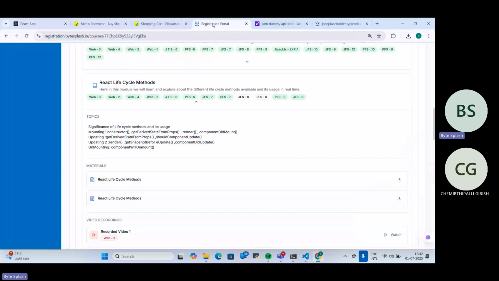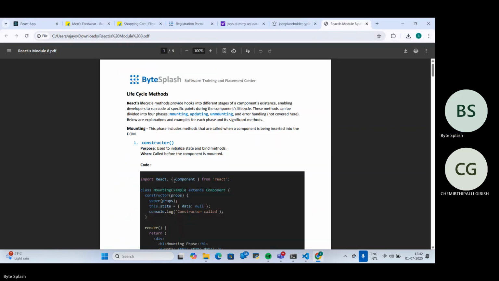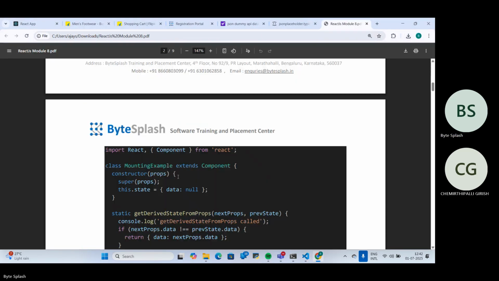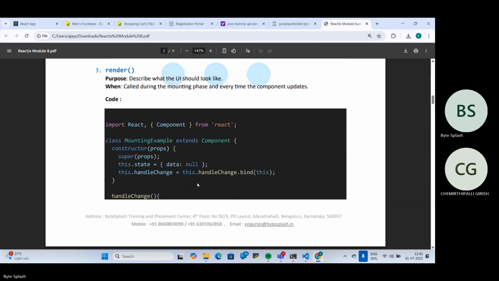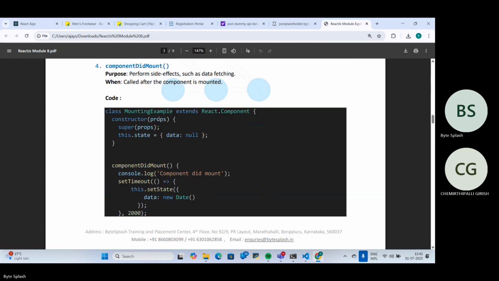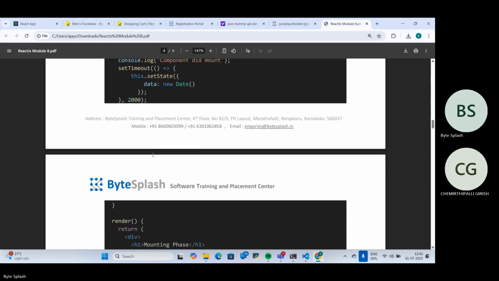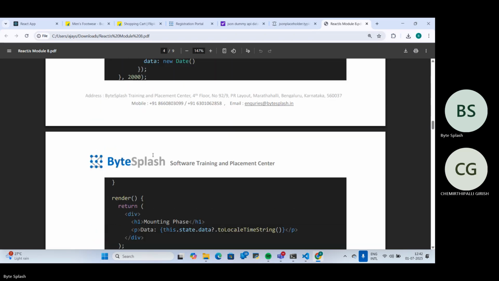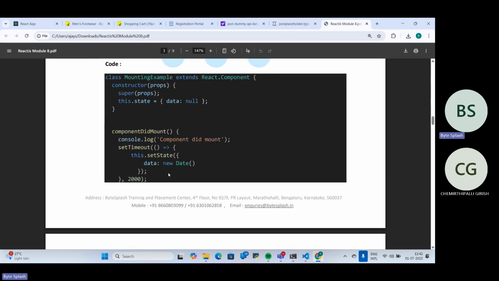Okay, just give me a second. In componentDidMount console.log, setTimeout they have used.